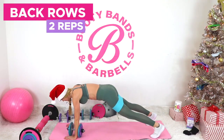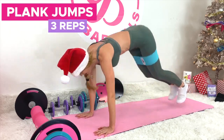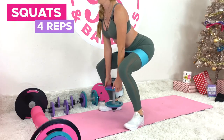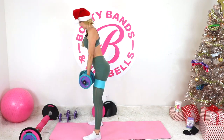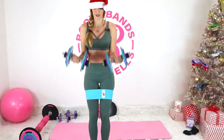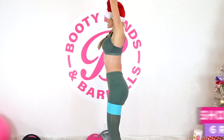Two rows. Three jumps. Four squats. Five bicep curls. All right, here we go. Shoulder press. Keep that core tight.